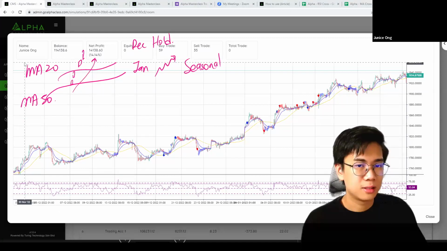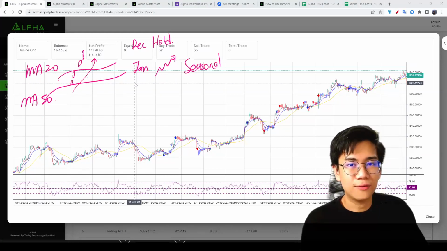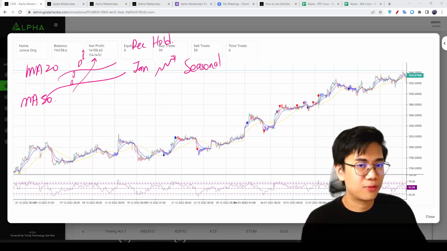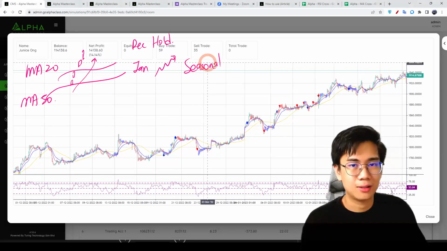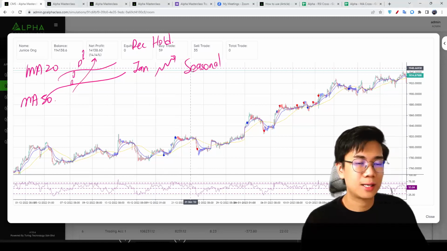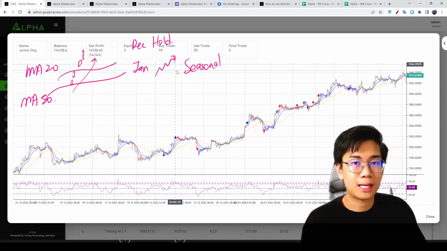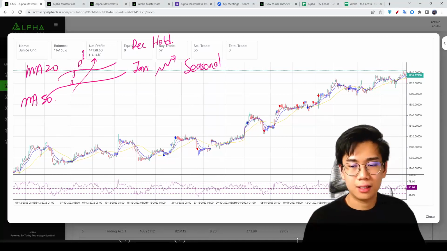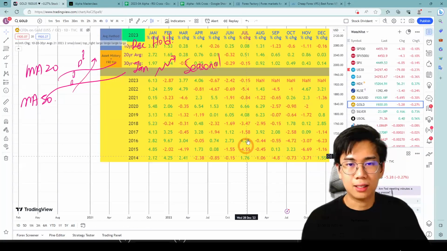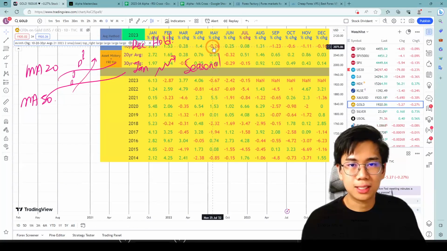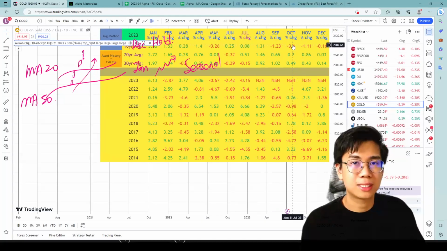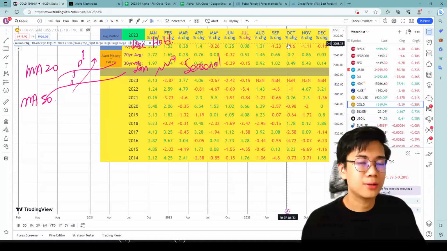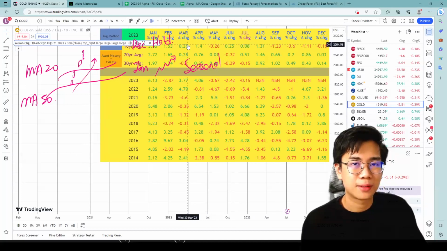Yes. And this strategy itself is a trend following strategy. You will be super profitable when the market has favorable seasonality. But when the seasonality is against you, or the market is likely to be ranging, near zero, usually you will be suffering a lot if you are still using the same strategy, because this kind of market is likely to go ranging, and the people using RSI will be the most profitable at this time. Okay, on those close to zero.